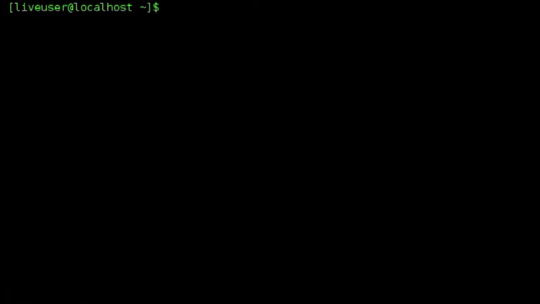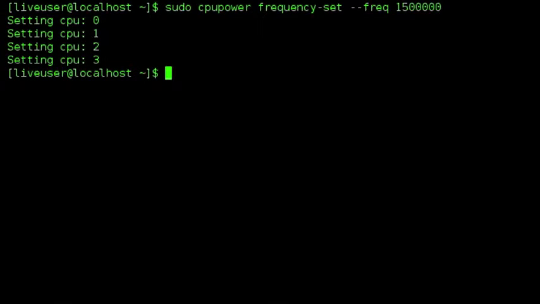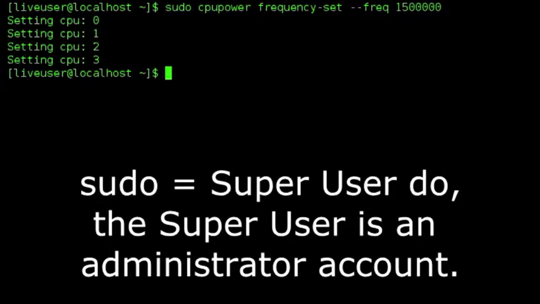So here once again is the Linux terminal, and we are going to be running all of our commands here. This is where we're going to start the test and also get all of our relevant data from. So first, we type in sudo cpupower frequency-set --freq 1,500,000 kilohertz, equaling 1.5 gigahertz. This program, cpupower, sets all of the CPU cores to this frequency, and it measures the frequency in kilohertz. Sudo gives it the ability to make hardware changes by elevating its permissions.